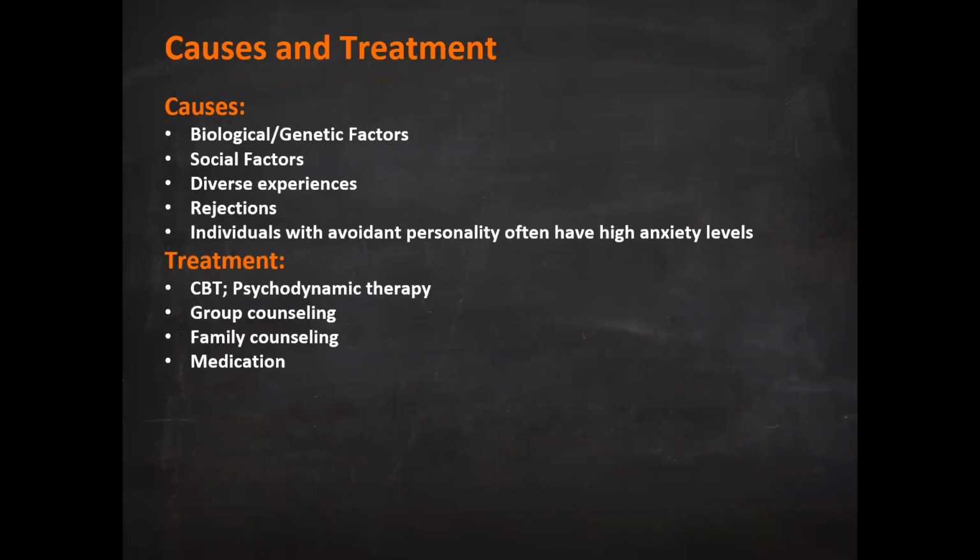The possible causes are biological genetic factors, social factors, diverse experiences and painful experiences in childhood, rejections. It is also shown that individuals with avoidant personalities often have high anxiety levels. Treatment would include psychodynamic therapy, CBT approach, group counseling, family or couple counseling, as well as medication, perhaps anti-anxiety and others.